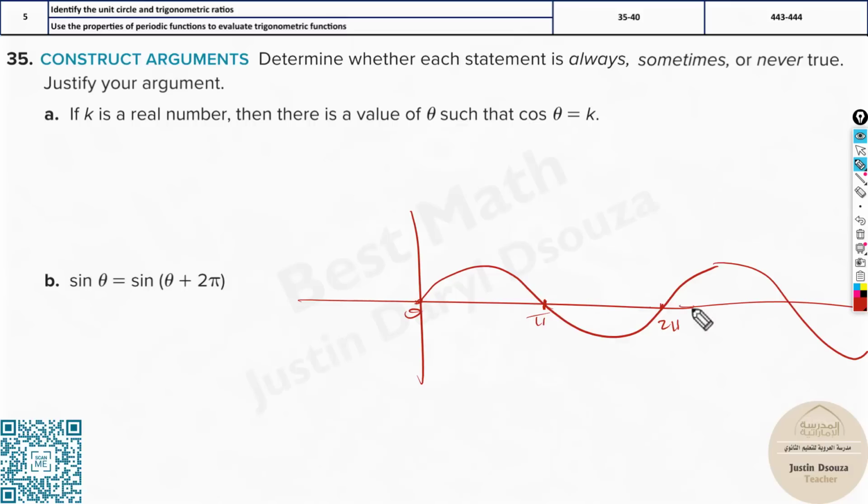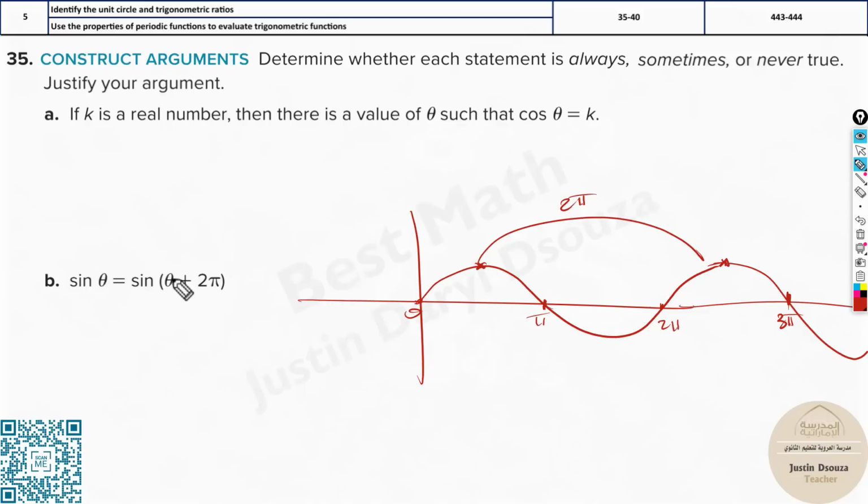Now what is this pi? If I add 2 pi to it, I'll be over here at 3 pi, isn't it? These both are same values. What are the y values? It's 0. Let's consider this over here. This and this over here, I have a difference of 2 pi. Why? Because the period of sine function is 2 pi.